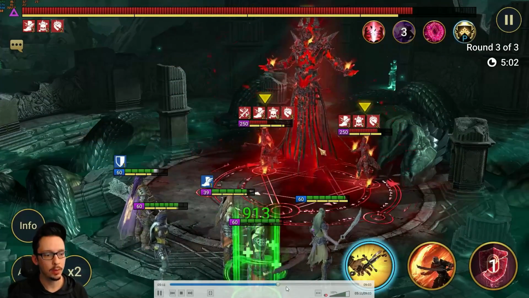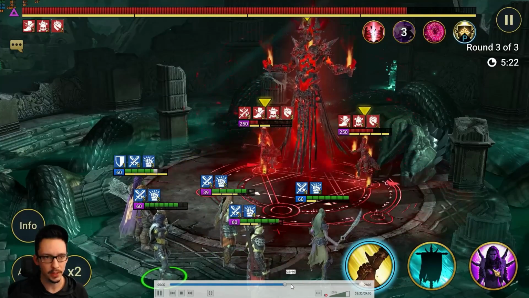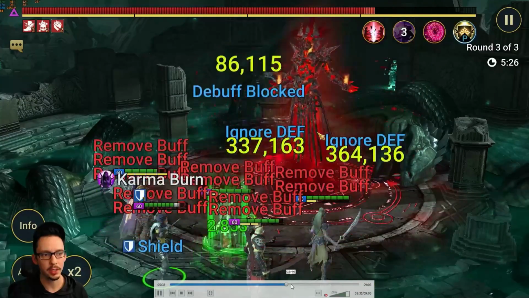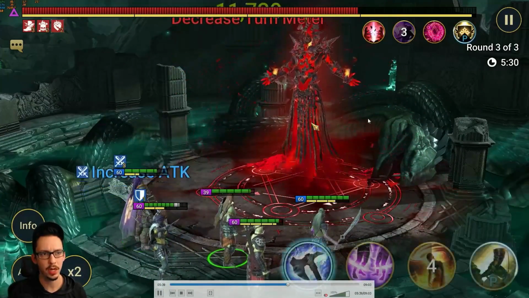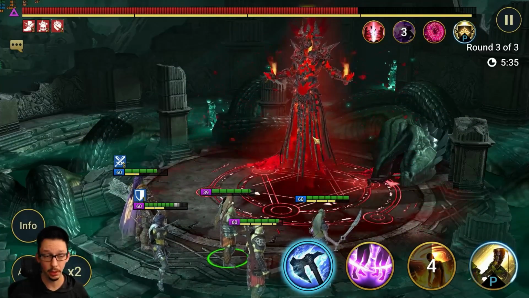All right, so pretty straightforward, I'd say, but obviously it's not perfect. Okay, it does take a little bit of effort to time this and everything. So right here we got a big karma burn. We nuke both of the ads, and then we're trying to control that Terminator. See, he's still on 3 turns. That means he has not taken a turn yet, all right, since the beginning.